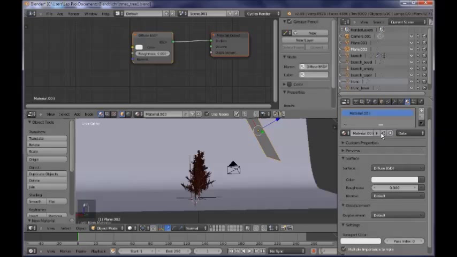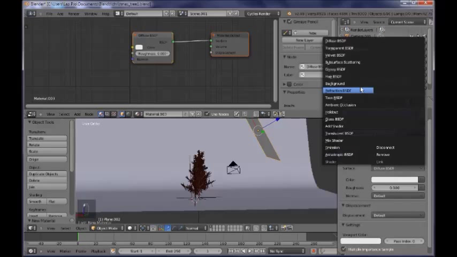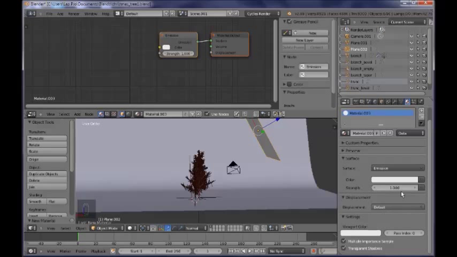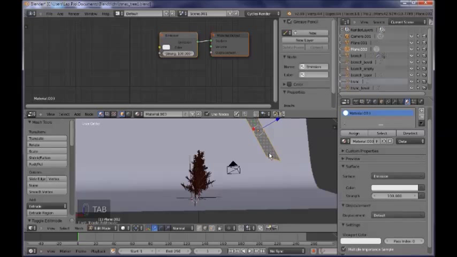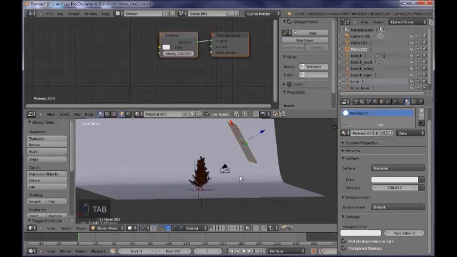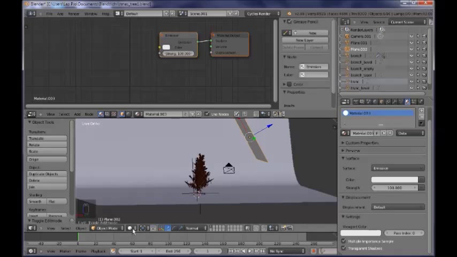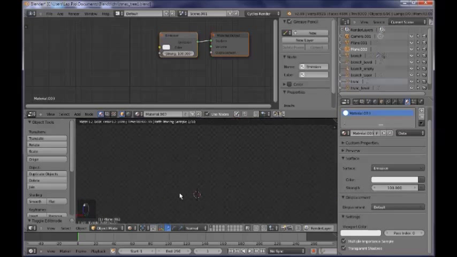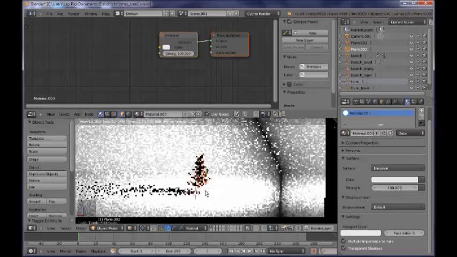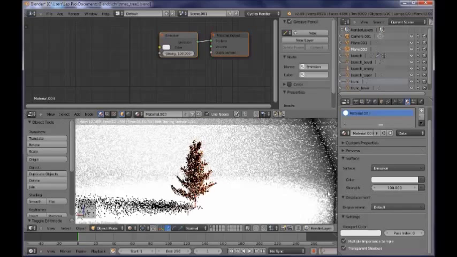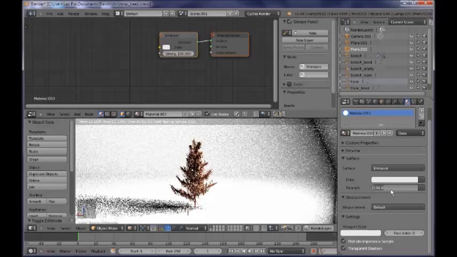So add an emission material for our plane, and let's give it, I'm not sure about the number, perhaps something like that. Now I want to test my scene and render it, so we have something like so. Of course, it doesn't look right because the strength of the light is a lot, actually.